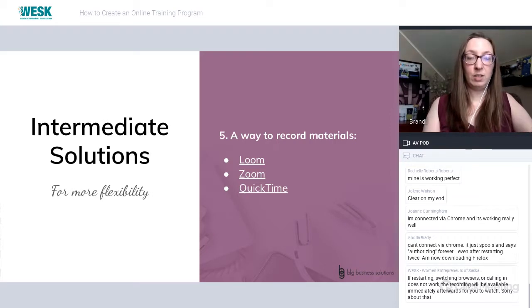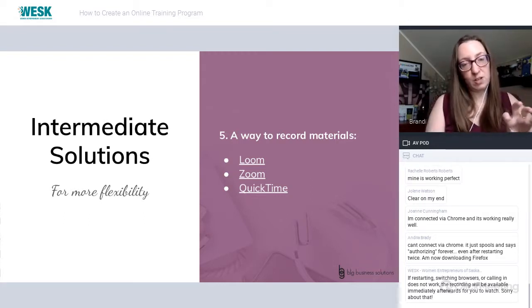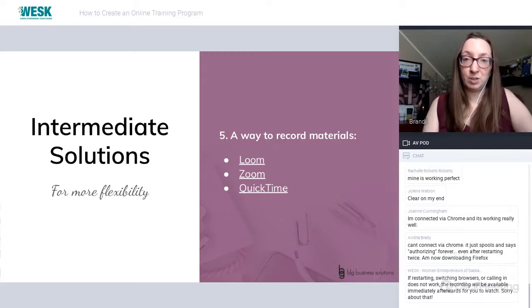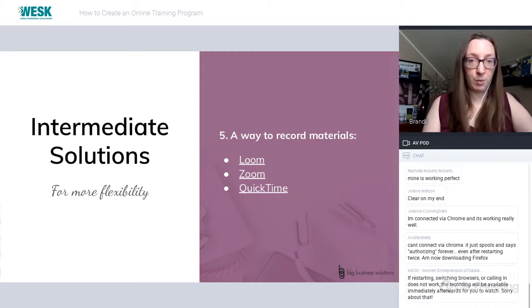So if you need to switch back and forth between your face and something you're showing on your screen, or if you need to show something on your screen and you want your face down in the corner, Loom is a good option. Zoom, which a lot of people don't think of for doing recordings, but if you already have Zoom and you use it, you're comfortable with it, then use Zoom to record your stuff.